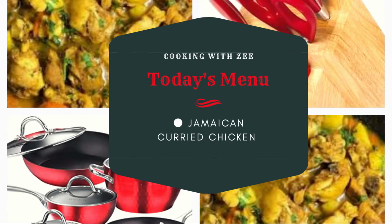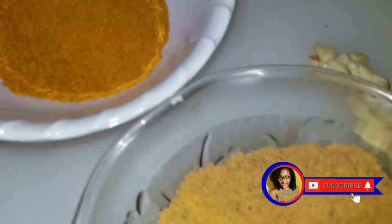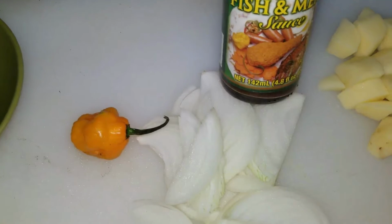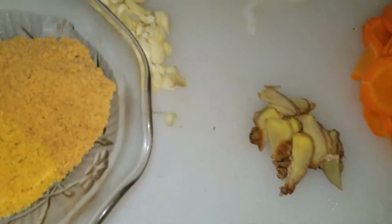In today's video, we're going to be making Jamaican curry chicken. For this, you're going to need 3 pounds of chicken, cut into small pieces. You're going to need curry powder, all-purpose, and chicken spice, green seasoning, scotch bonnet, onion, garlic, thyme, carrot, ginger, potatoes.